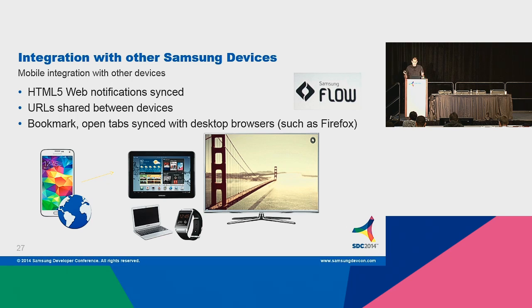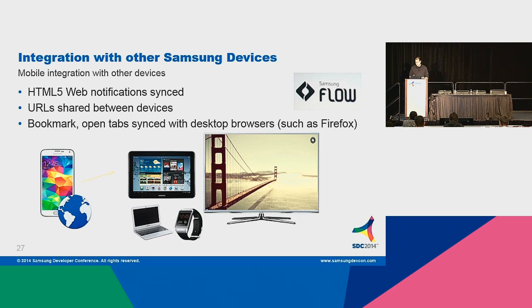So again, the takeaway here is that there's a lot of features that make the Samsung browser attractive for consumers. And if you don't test on Samsung browsers, your content likely works, but just be aware that a lot of your users might be hitting your content through the Samsung browser.